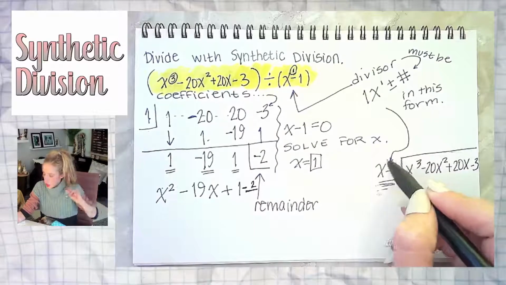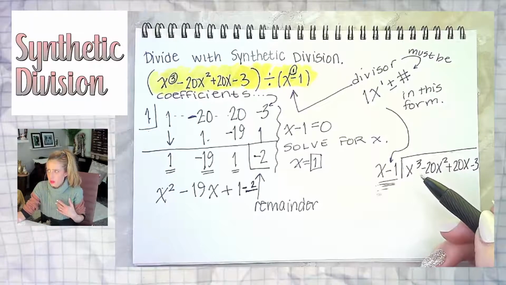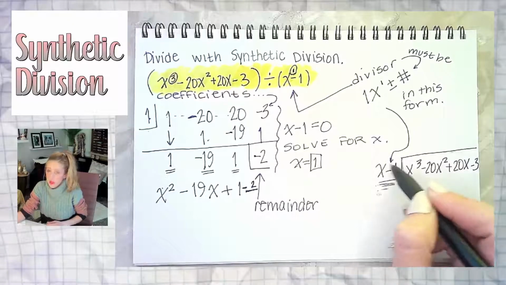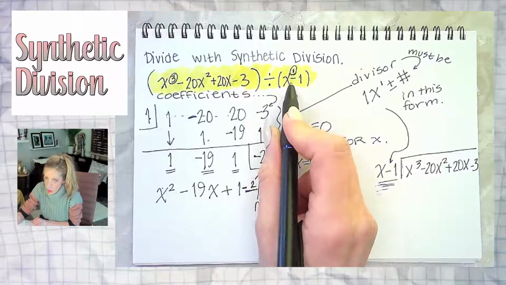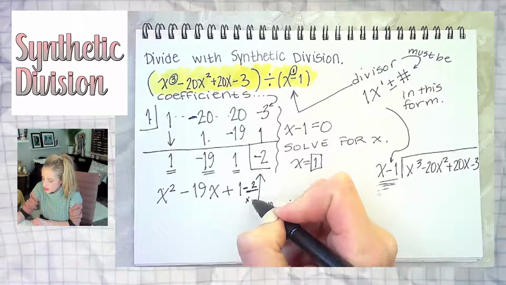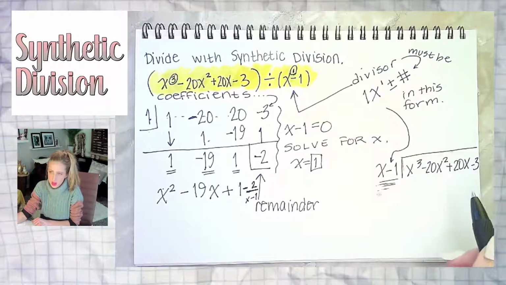So you're dividing by this, but you have a remainder. So if that's the remainder, it's left over, it didn't divide. So whatever the divisor was, you have to put underneath it. So don't get confused with the 1. You go back to the original and you're gonna put it over x minus 1. And that's it. That's synthetic.